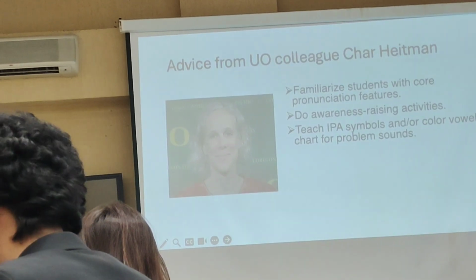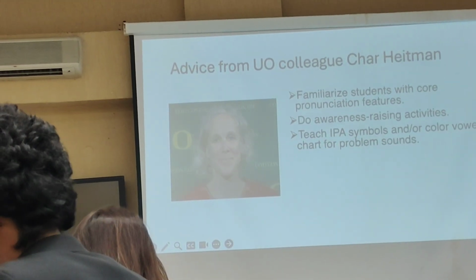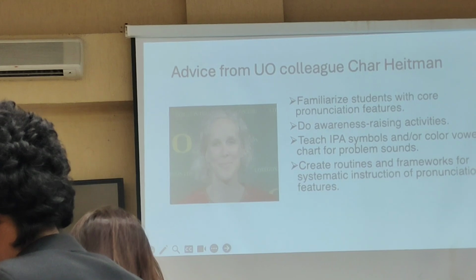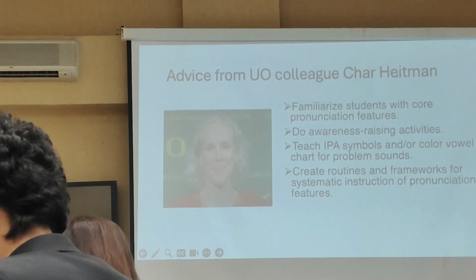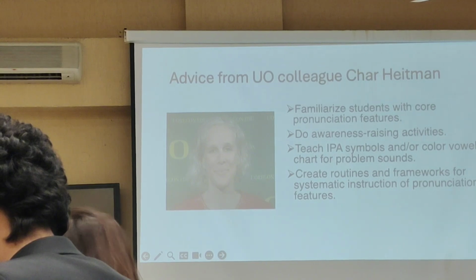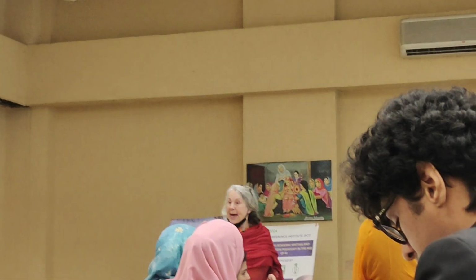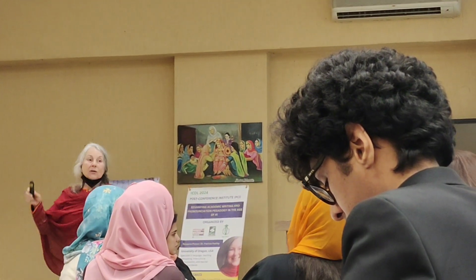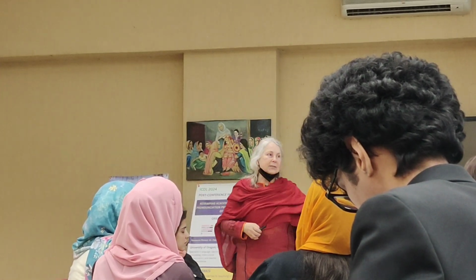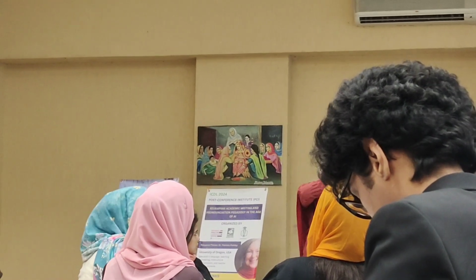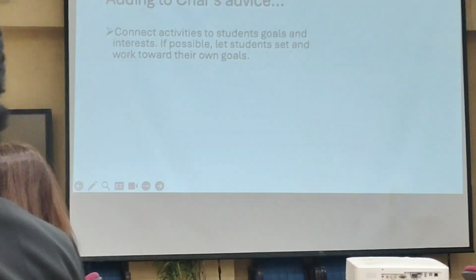Teach IPA symbols and the color vowel chart for problem sounds. Create routines and frameworks for systematic instruction of pronunciation features. So kind of make it something systematic. Find a way to have it in your curriculum. Maybe there's a particular grammar point you're teaching, I don't know, past tense endings. So it's a great time to do that.